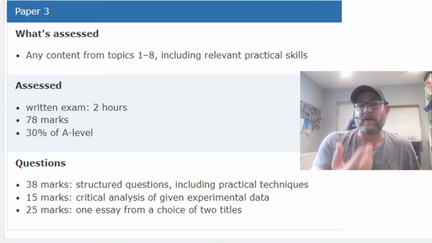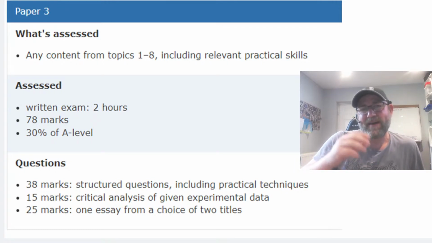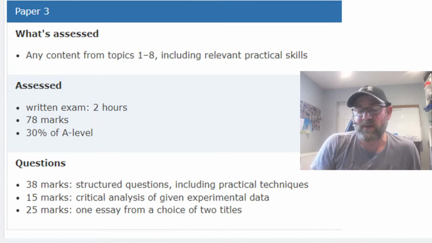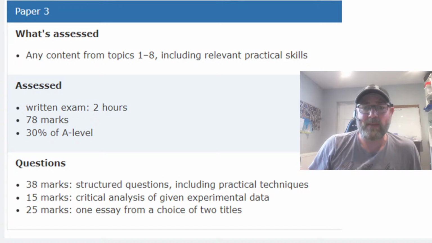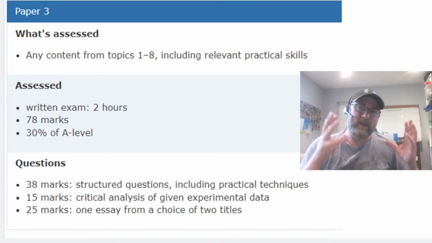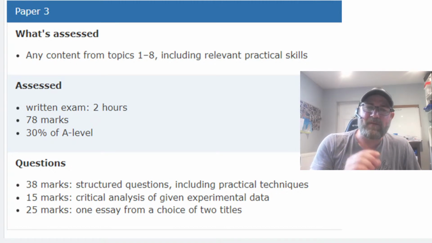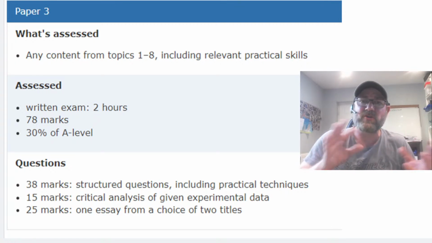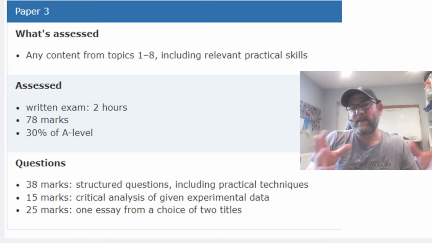So this is where they're going to ask you your core practical questions for A-level. So just like at GCSE, you had to learn those core practicals. At A-level, you've got 12 practicals to learn about in biology, and they're going to ask you questions on that throughout all 3 papers. But in paper 3, they're telling you, look, we're definitely asking you some questions on your practical techniques. There's also a 15-mark analysis on experimental data. So this is where you evaluate or justify someone's experiment. You say, oh, they didn't control this. They only did the experiment on mice.